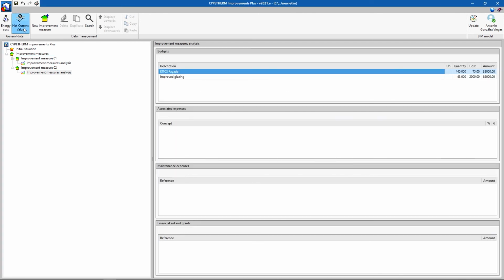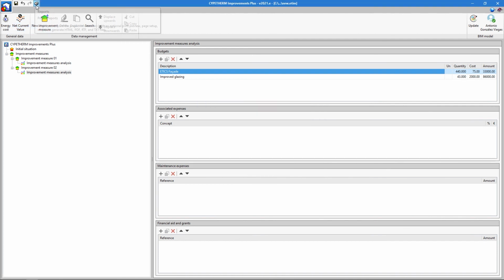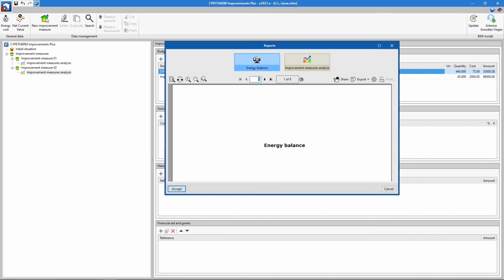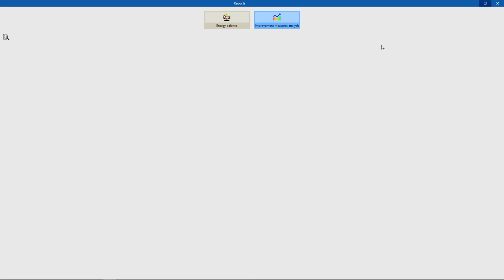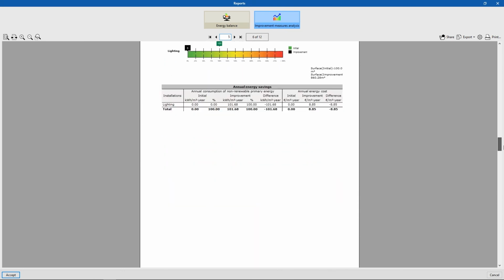Using the application, we can dynamically calculate the payback period of the measures applied using the Dynamic Analysis button in the toolbar. Finally, we can generate an individual report for each measure, which compares each considered measure integrally, including, if applicable, economic data, annual consumption of non-renewable energy, and the payback period of the proposed improvement measures.